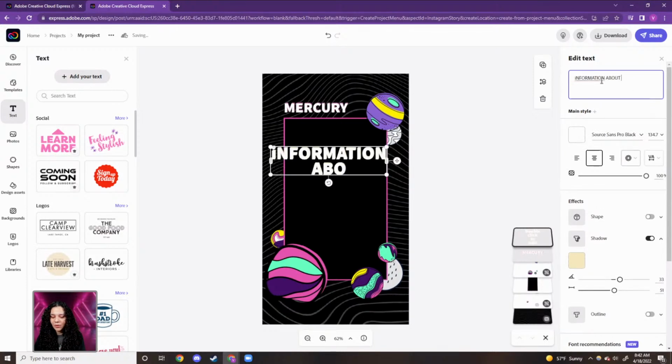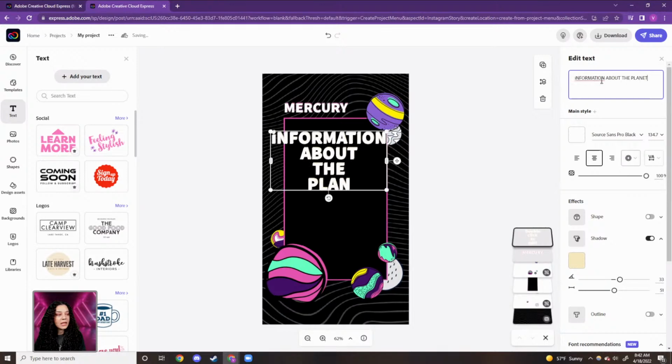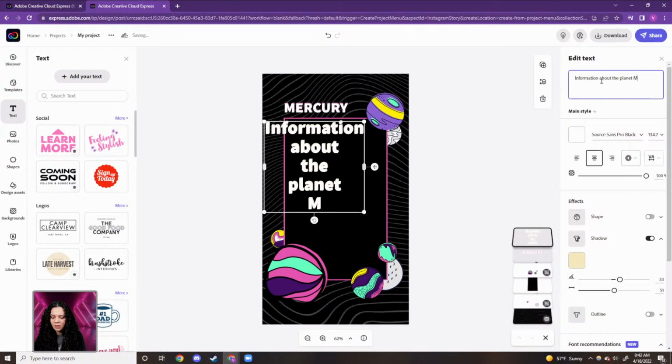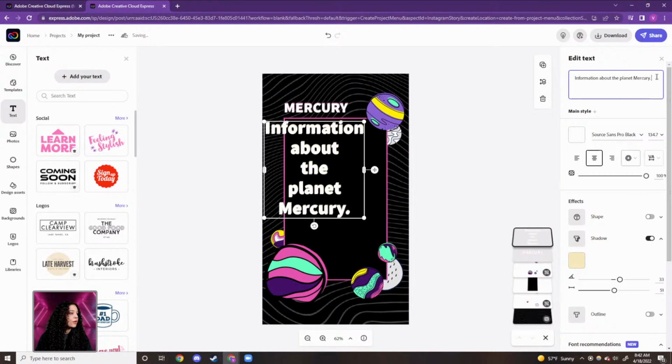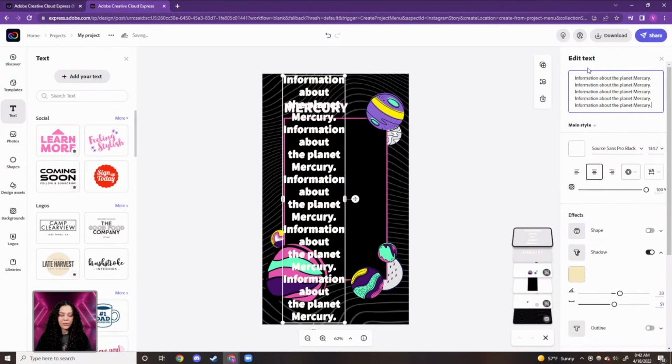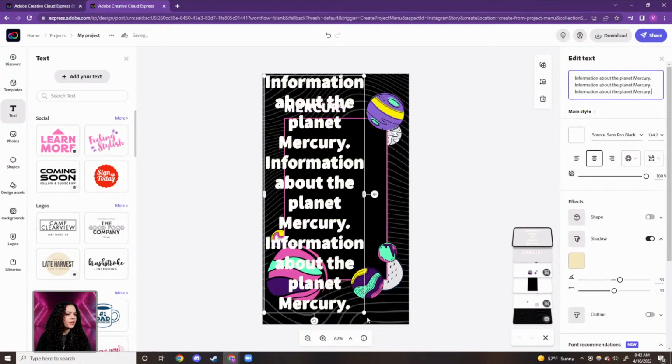Information about the planet Mercury. All right, and then just to give us a body of text, I'm going to copy and paste this a few times. I don't think we needed that many, maybe 3 is good.